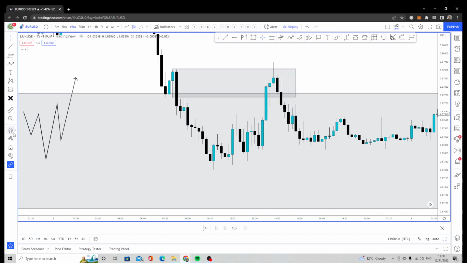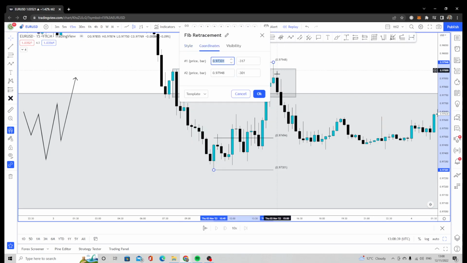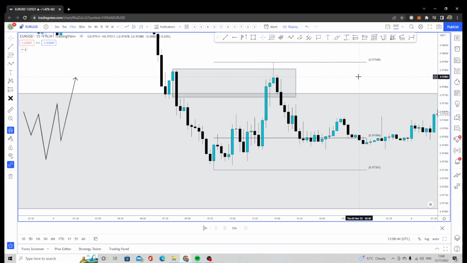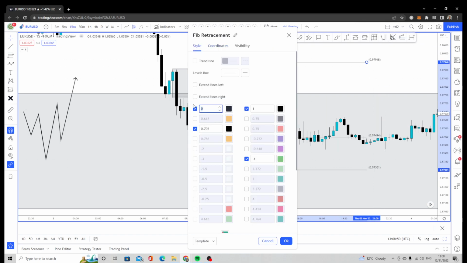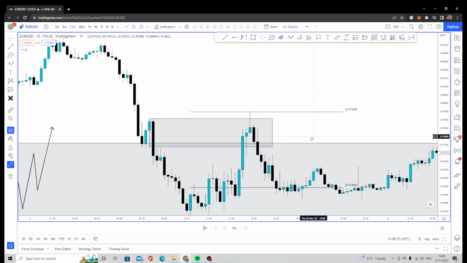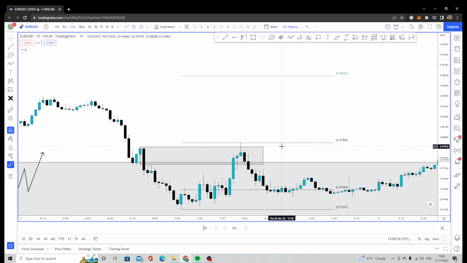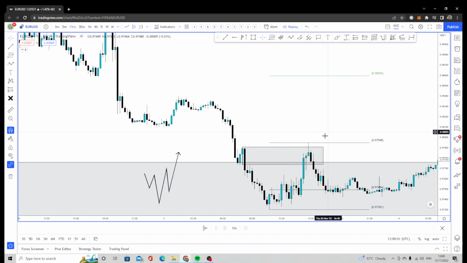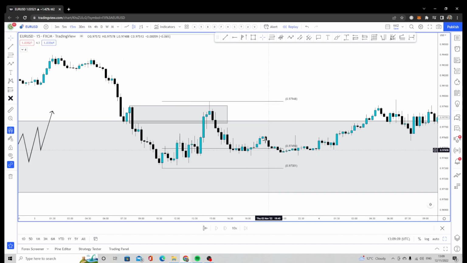.702 Fibonacci, and let me just show you this. This is the level I like to get in at. And we'll just expand that out a wee bit. Okay, that's where I would have got in. And the reason I like to use the .702, let me just show you my settings here. I'm not too sure if I have already. These are the settings that I use, my 0, .702, 1, and then my -1 fib, okay? The -1 fib is if I'm feeling ultra bullish, sometimes I'll close out at 2 to 1, and maybe I'll close like 80% and leave 20% to run, and that's essentially my overall target, the -1 Fibonacci, but that's for another time.